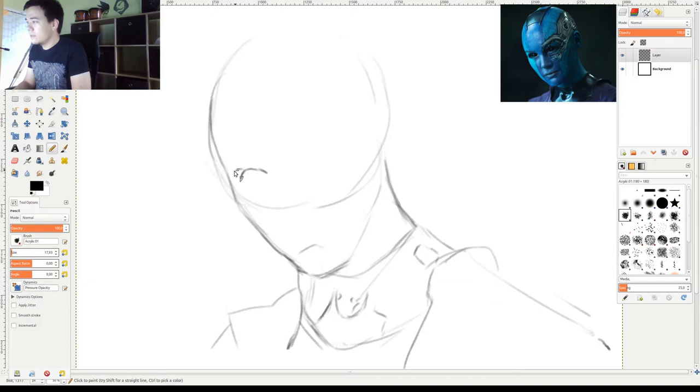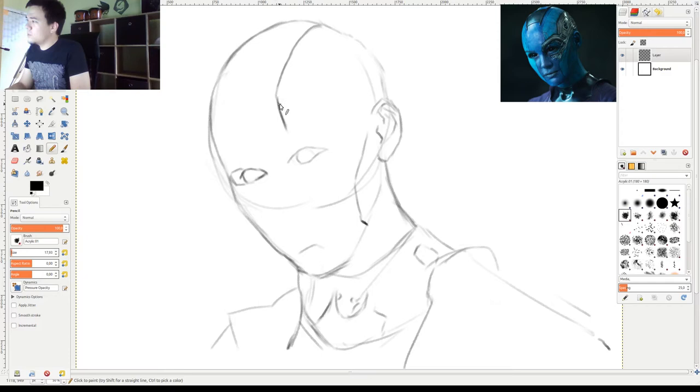Okay, let's say it's this way. Nebula is such a cool character. She's so angry all the time. But she's just a scary little girl at the end. Let's say like this, maybe. And now these weird lines she has on her face. I'm not really sure what they mean, if it's just paint or if she's just 100% cyborg now. It's possible.